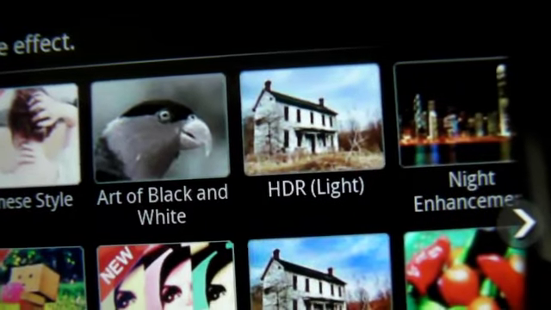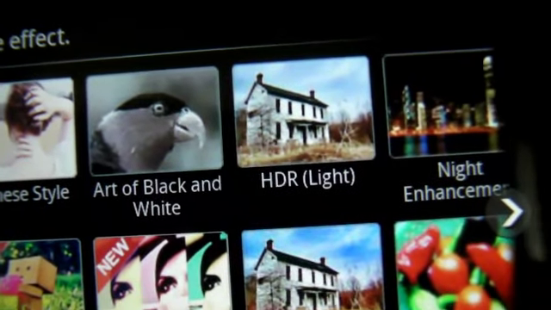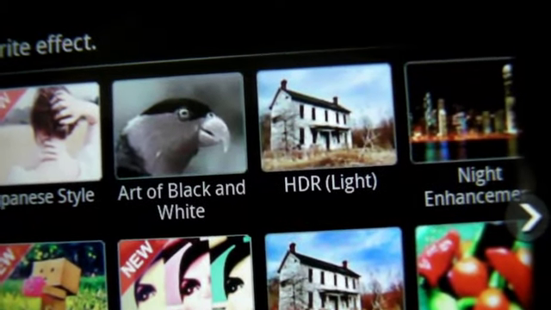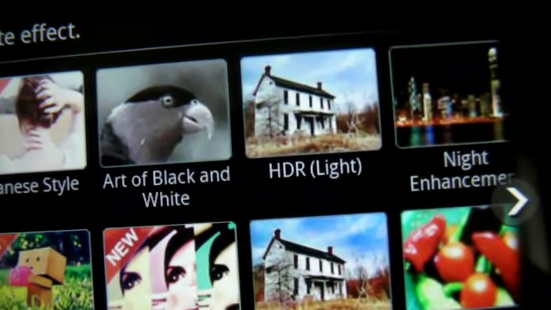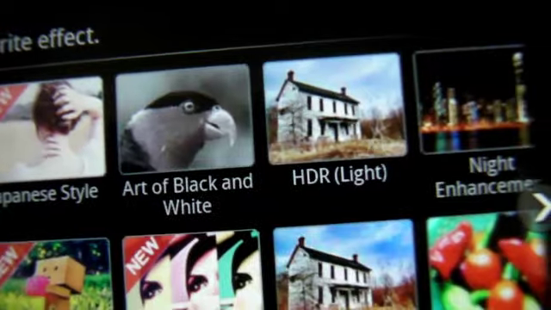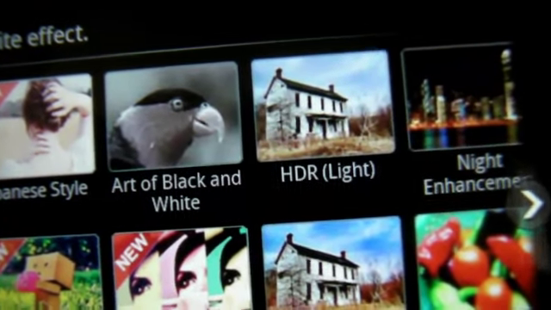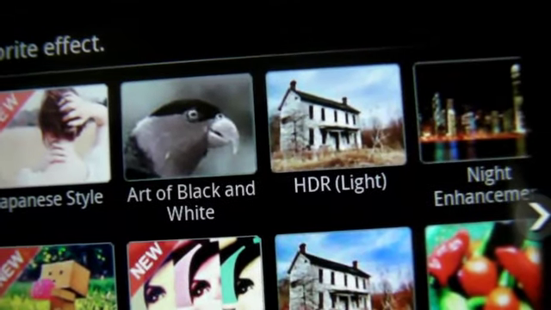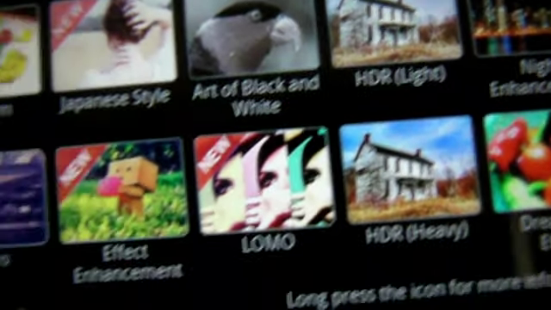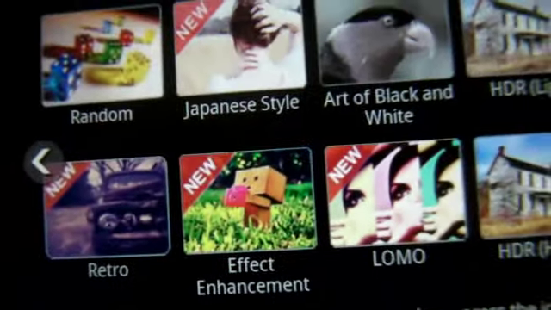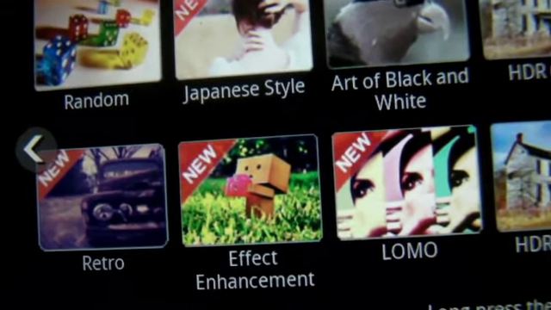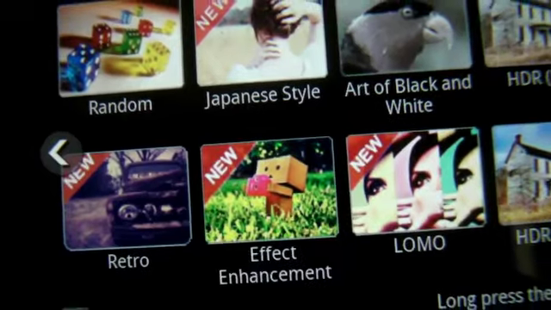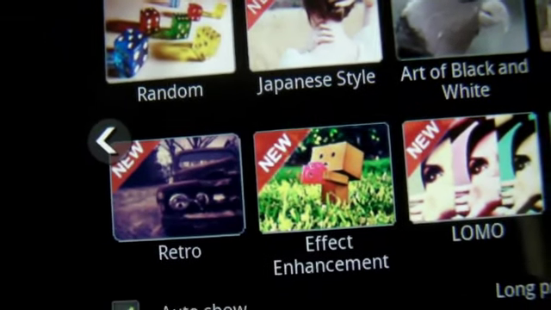Where on the iPhone it's a little bit different. I have HDR on the iPhone. It takes two images and then merges those together. This is a much faster way of doing HDR. However, the HDR application I have on the iPhone does let me play with the contrast, but it specializes in HDR. However, I really do like this application. Of course, you can always take the photograph, pop it into Photoshop or any other photography application and play with it that way.